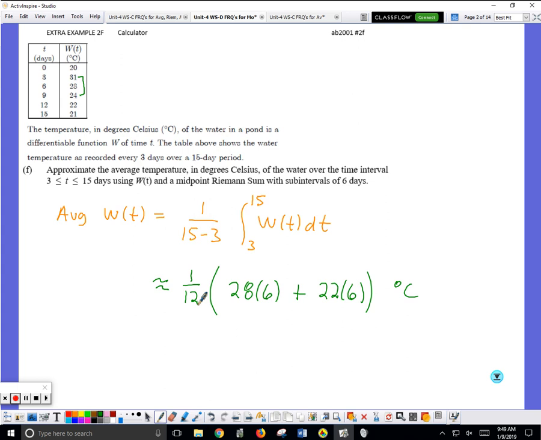Questions? Go ahead, Heather. I was just going to say, it says find the average temperature in degrees Celsius. Perfect. They literally tell you the units. It's perfect. 2 points. Ellie? Because it doesn't say to indicate the units of measure, would you lose points if you didn't put the units? Probably not. I'm pretty sure that if they want them, they'll tell you. I always recommend putting them because it's just a good habit. That way, if you didn't notice that they asked for them, you'll still be okay.